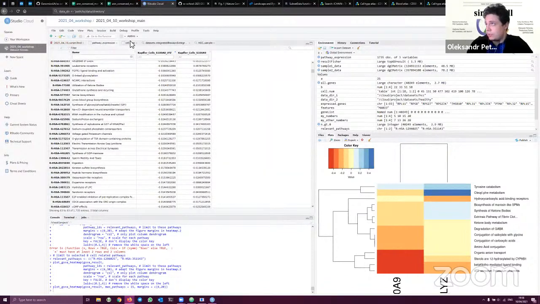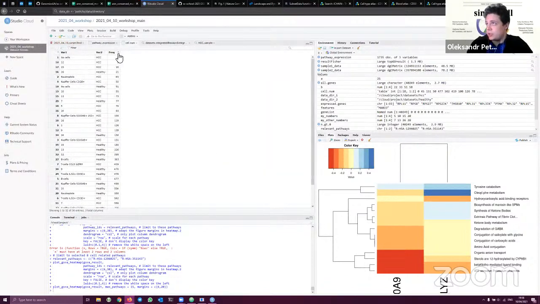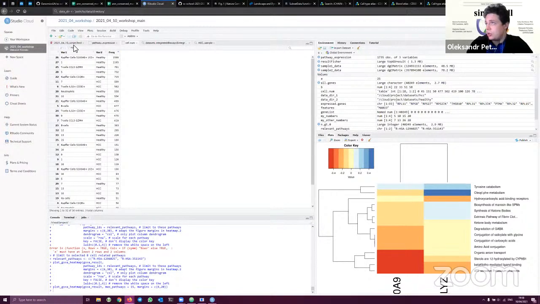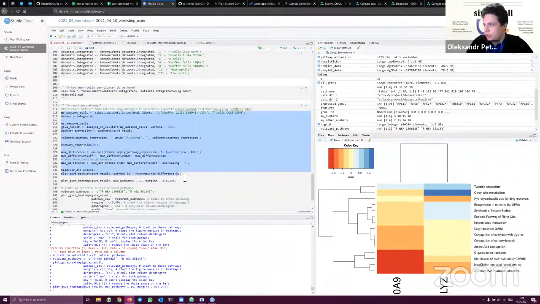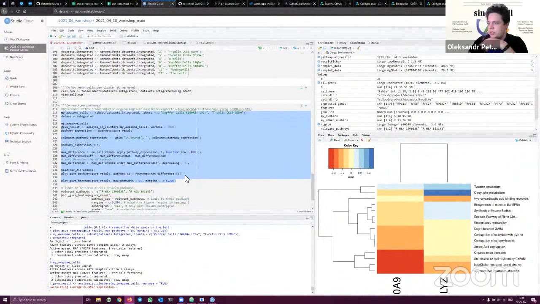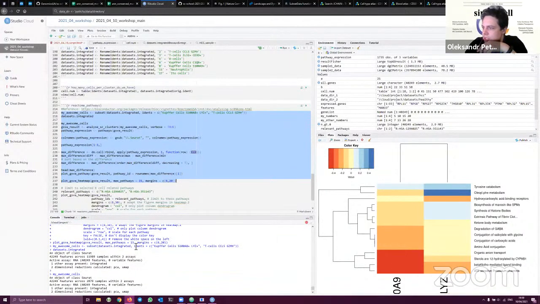But just to make it look better, we will select the cells which is a good number. So T cells shouldn't be that similar, right? So cells is local. And it will take approximately 1 minute. So we'll try to reproduce this for T cells. Calculating the expression should be done in like 30 seconds.